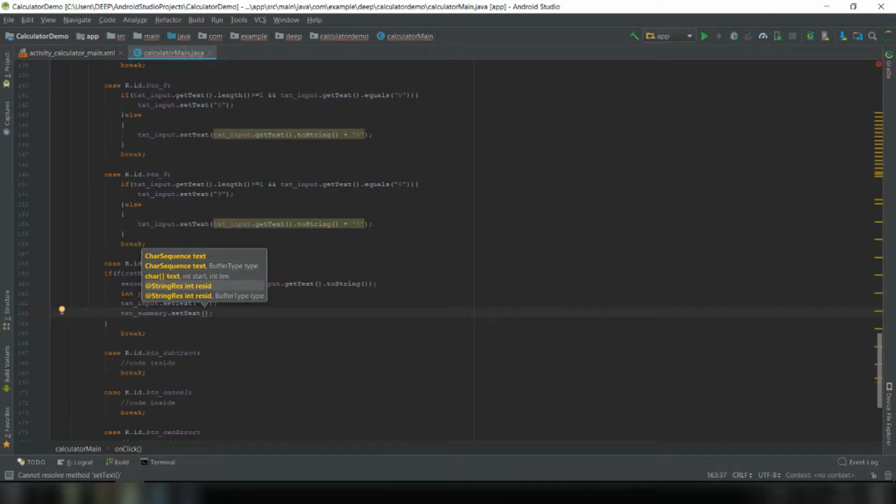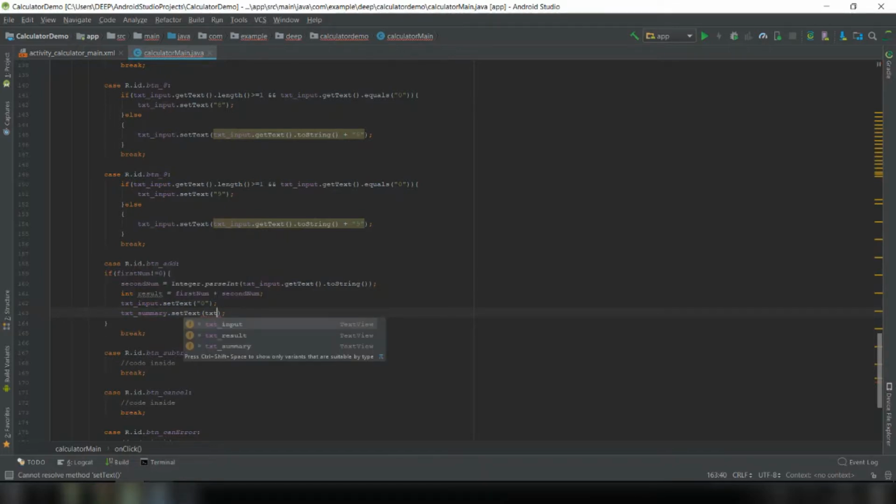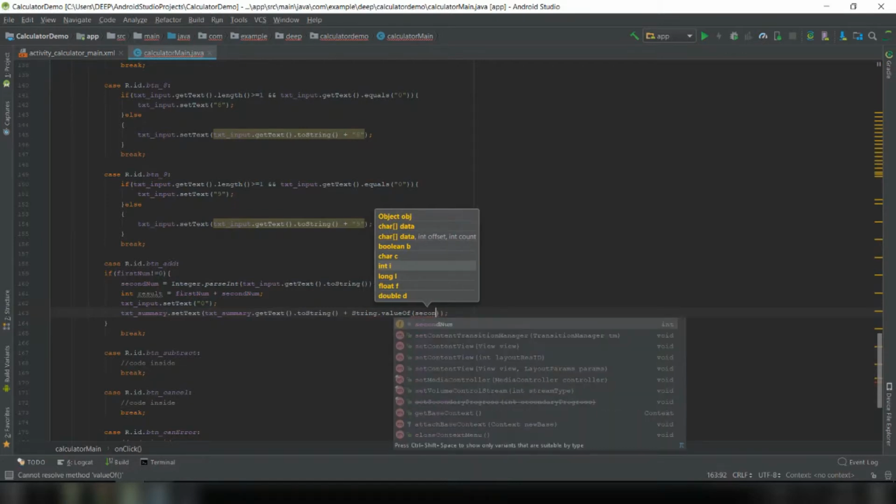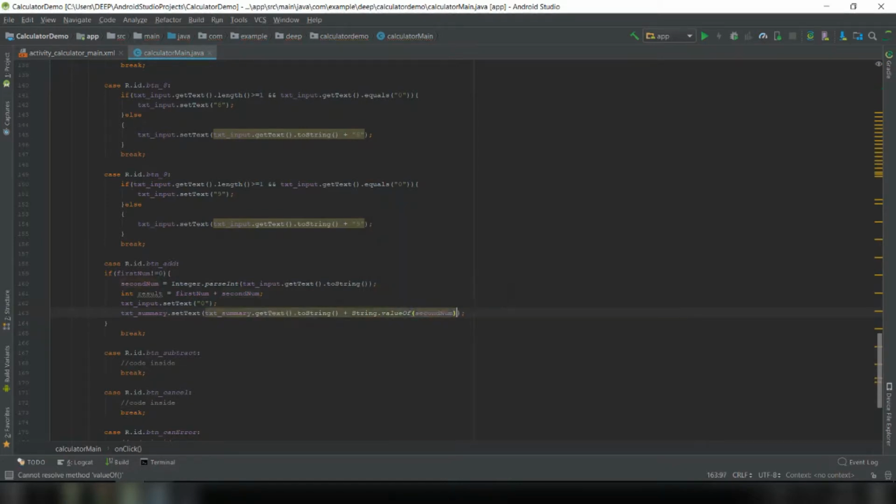The set text would be text summary dot get text dot toString plus String dot valueOf second number, since the second number is an integer, plus a plus sign.